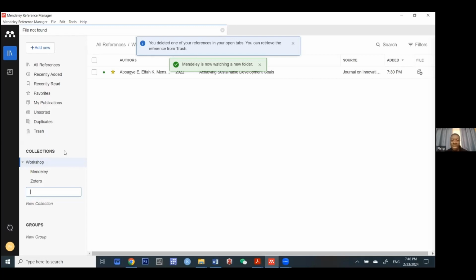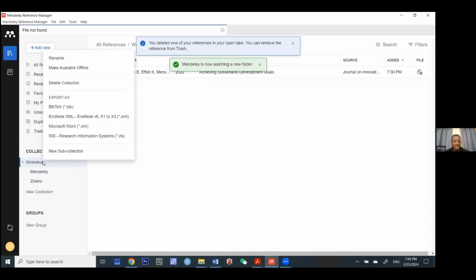Perhaps the topic you are working on could be broken down, or perhaps you are working on a literature review and you are looking at different variables. You could create these sub collections and then add the needed information. If you want to delete or rename, you could make use of all this. When you put literature here, you could also export it as a library, either as an RIS file or as EndNote or BibTeX or as an XML.